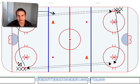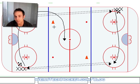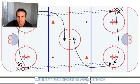We use the cone not as a hard and fast rule, but just as a general guideline. So you come out around the cone, and then I want you to receive that third pass just inside the red line. You've done it wrong if you're receiving that third pass somewhere out here. We want you to receive that third pass right in the middle of the ice inside the red line. So both players give and receive that pass back, and then they receive the third pass right here in the middle of the ice.